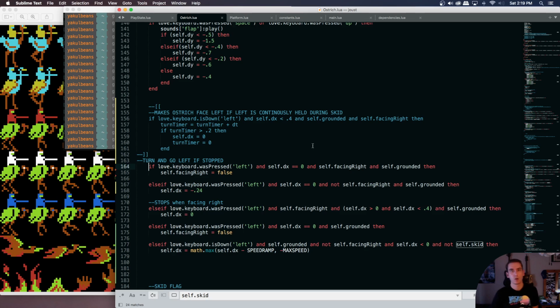So the turn timer should only be executed if my dx is positive, but not 0.